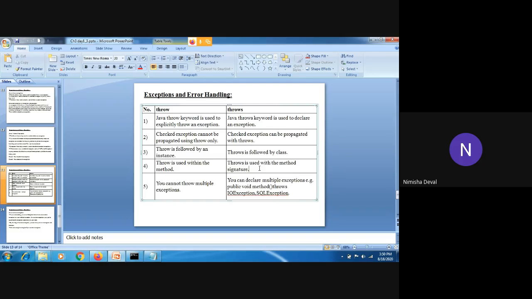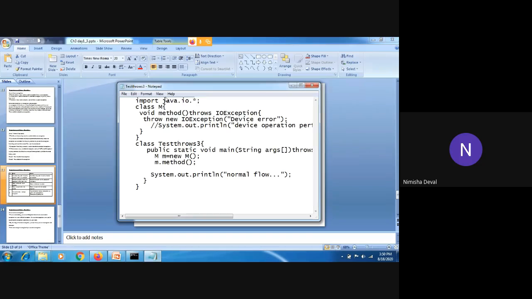So this is the difference between followed by an instance and followed by a class or method. Throws you can use for the method as well as the class. Whenever you are using it for a particular class, you have to write throws and the name of your exception. This is also allowed, and you can follow it with the method signature, after the method. Both ways are allowed for the throws keyword.